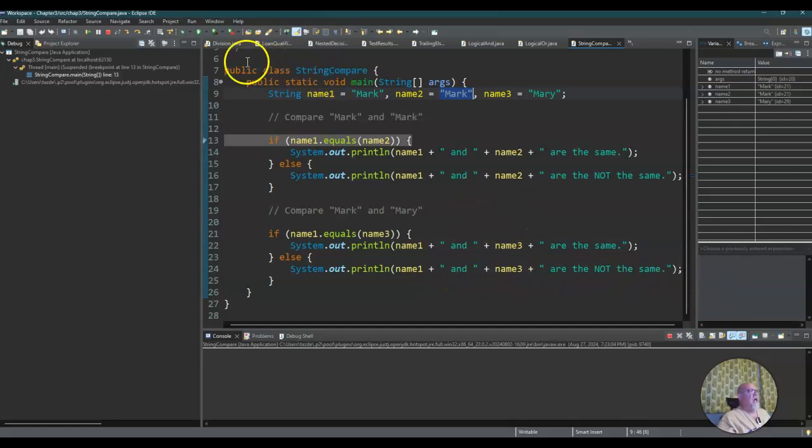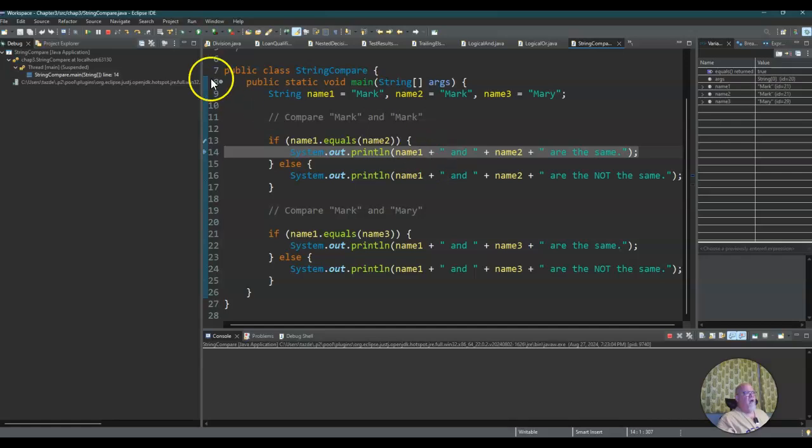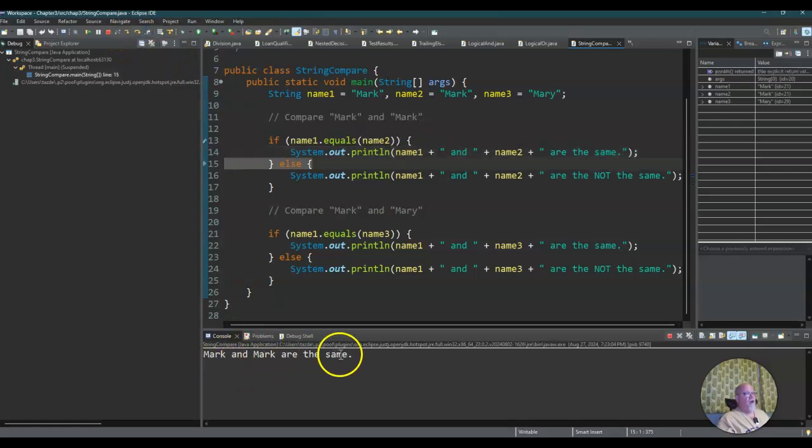So I'm going to step through this. I'm going to click my step over, and you see it pops into sys out. So it prints Mark and Mark are the same. It drops out of that if statement, goes automatically to the next if statement. It's going to see if name 1 is equal to name 3. Is Mark equal to Mary? I step over it, and it automatically jumps to the else statement.